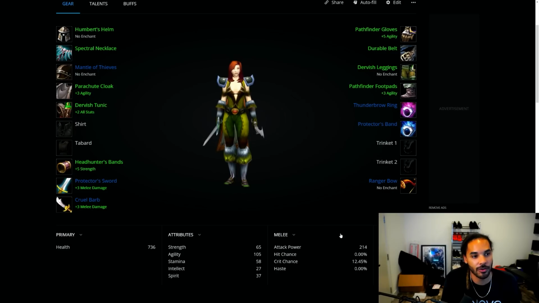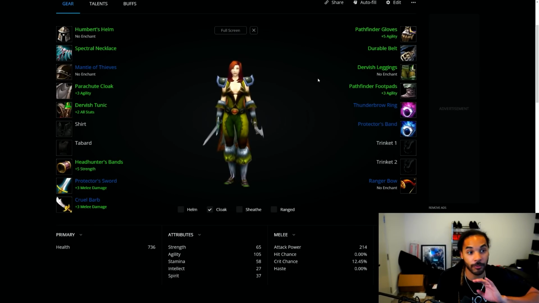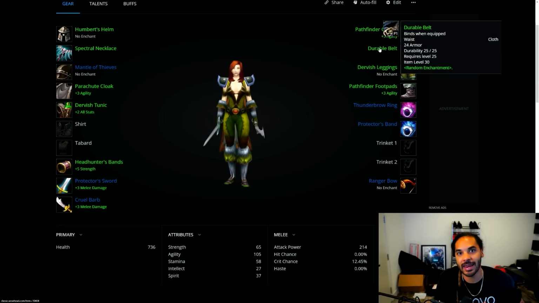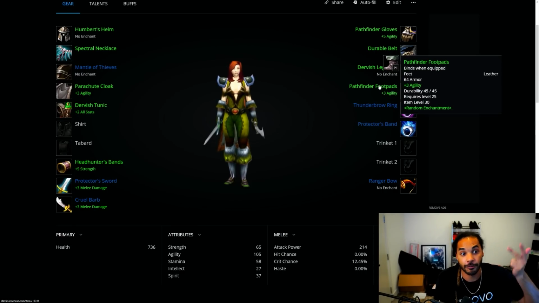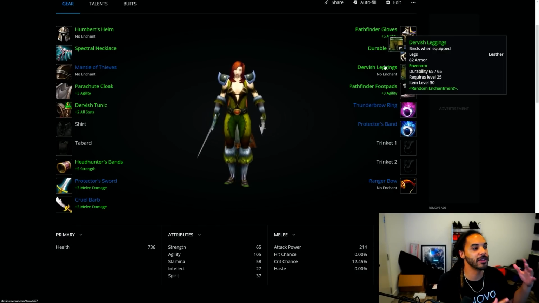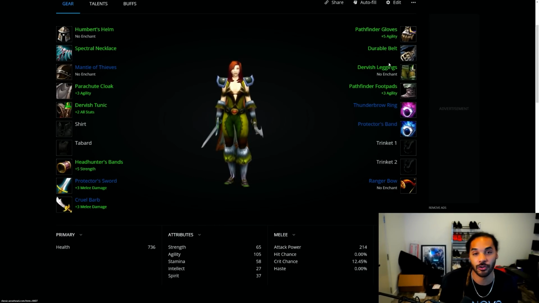Now, technically, I think that Protector's Sword is going to be better when we are able to actually simulate that. Now, you might notice a lot of these items are different than what you might be seeing on some other BiS lists. That is because the actual best damage for you as a rogue for pretty much every single build is going to be getting the highest level green weapon with attack power on it. So Durable Belt of Power, Pathfinder Gloves of Power, Pathfinder Footpads of Power. These are all going to be your actual full BiS for PvE situations if you want to increase your DPS.